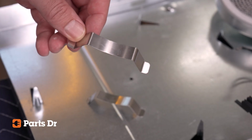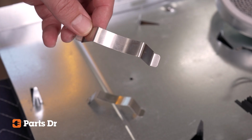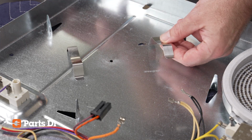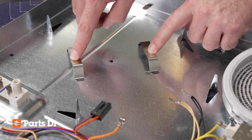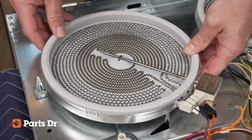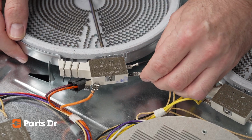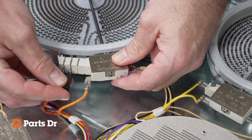Below the 2 larger elements, there are 2 thin pieces of bent metal that act as a spring to hold the element against the bottom of the cooktop. Be sure the springs are centered while inserted into the mounting slot of the burner box before installing the element. Slide the element support bracket over the corresponding upright support in the burner box. Referencing the photo that you took earlier, reconnect the 4 connections to the element. Be sure all connections are tight.